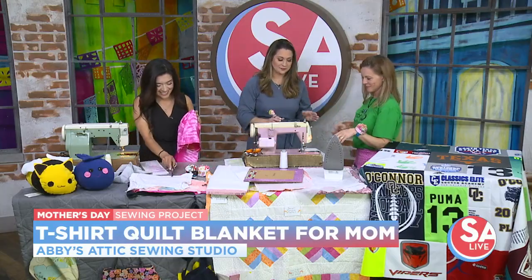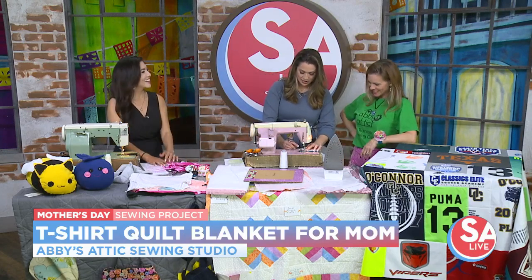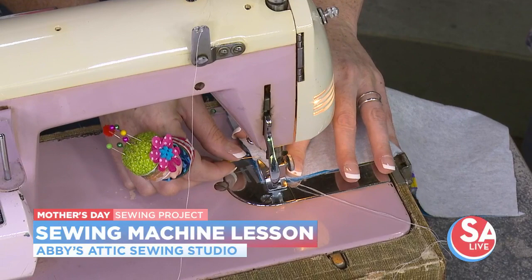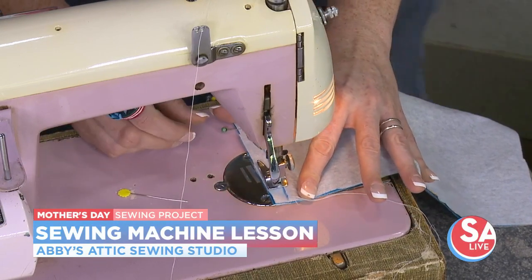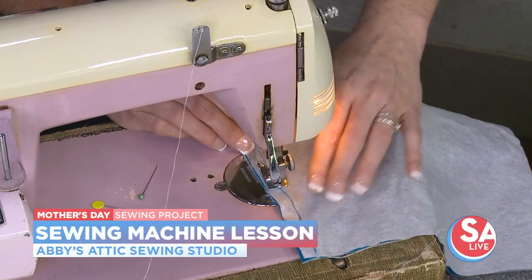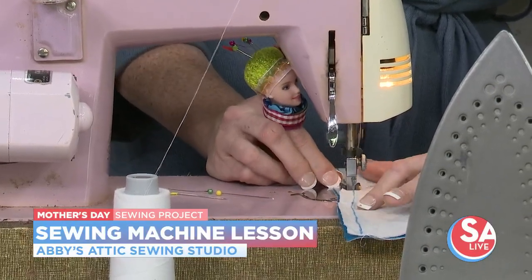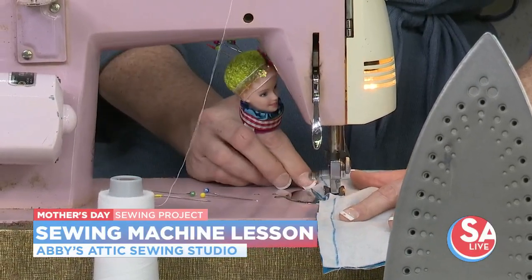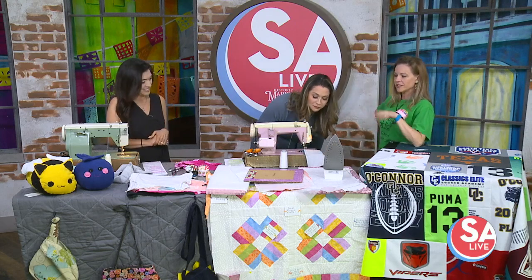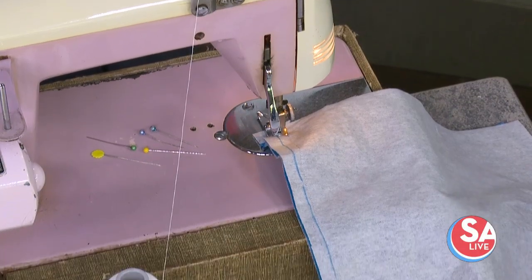This is the nerve-wracking part, but Jennifer has set up the machine. She's drawn a line and the goal is to sew straight along it. Are more younger people getting into sewing? Yes — a lot of younger people are getting into sewing. They're really interested in fashion and making their own plushies. If you know how to sew, this is something you can make for pretty much anybody in your life. Jen did well — almost in a straight line with some coaching.